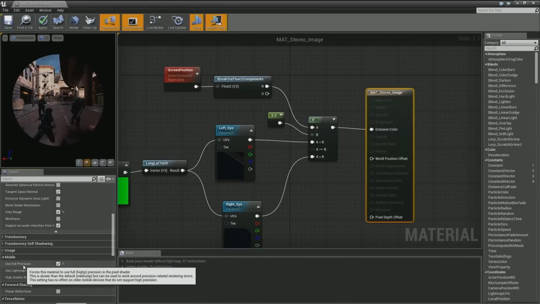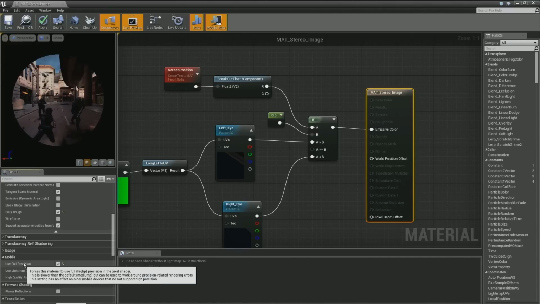Now, what full precision does is, on a mobile device, since speed is king, we're actually reducing the amount of interpolators to 16 from 32 by default, so everything will run as fast as possible. Now, if you're using a solid color or slightly large bands of color, you're not going to notice this step down from 32 to 16. But if you're using an image like this, which contains a lot of varied pixel information, stepping down in that manner, or halving basically the precision, you're going to notice massive stepping on your image. And what I mean by stepping is you'll see some of the pixels, but they'll be very jagged or elongated, and everything will look like it came from Doom, because everything will look very pixelated.